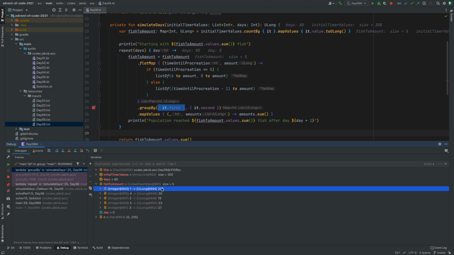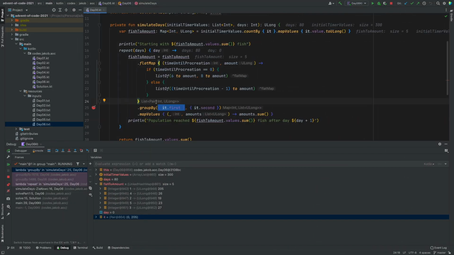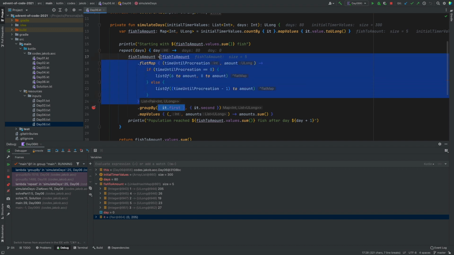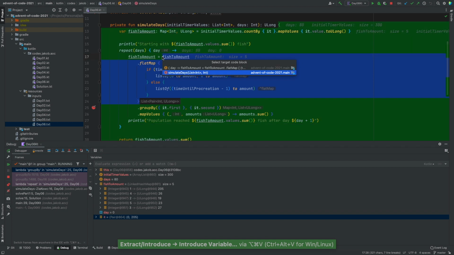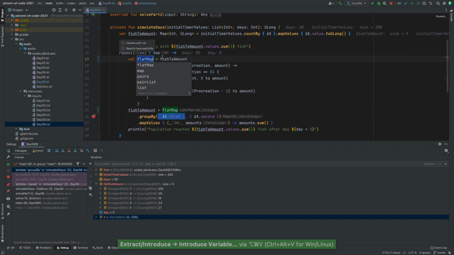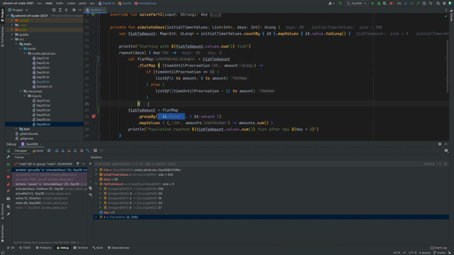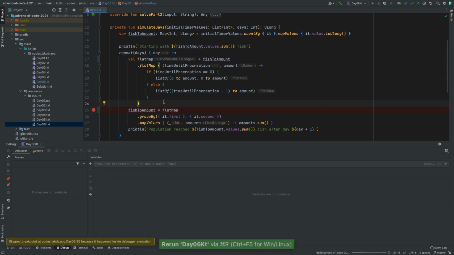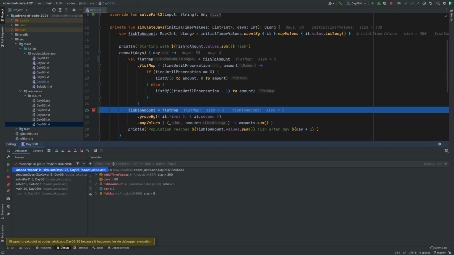So what would now happen is if we simulate the next state, this would go to 0, meaning that they would create new fish. The other thing we cannot see here very well, and that's why I will put it into a variable first, is what the result of this flat mapping is. So let's put a breakpoint here instead and take a look at this, because I feel like this is a bit confusing to understand potentially.